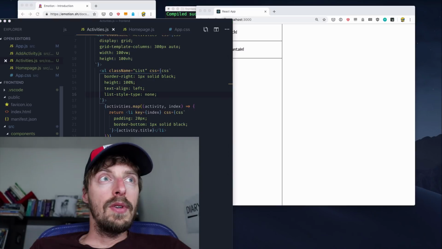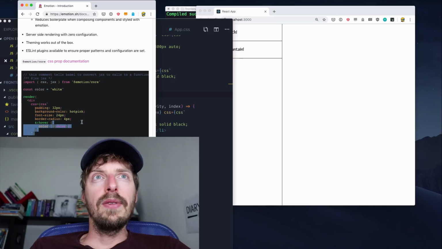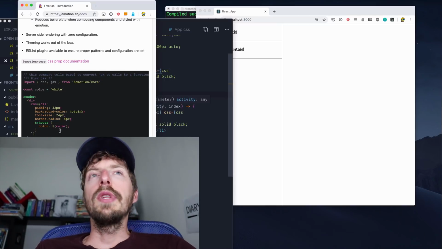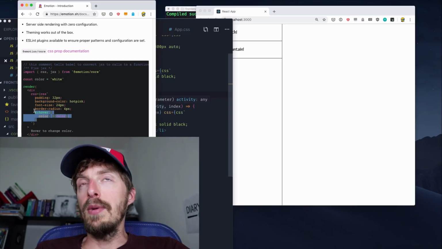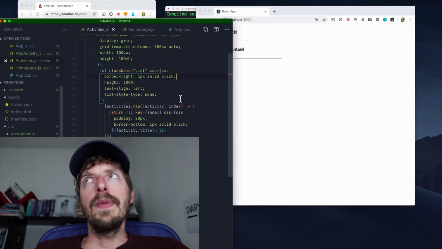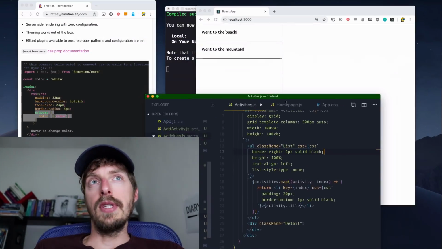To do that, I refer to the Emotion documentation, which tells me that I just need to add this line here, which is SCSS or Sass, if you have ever used that.